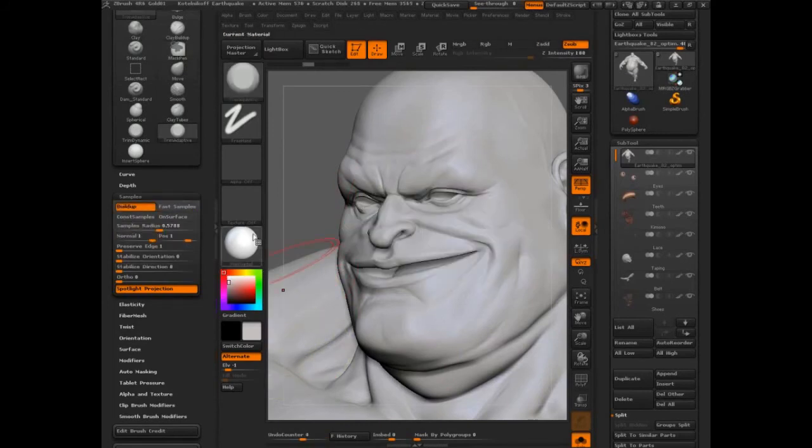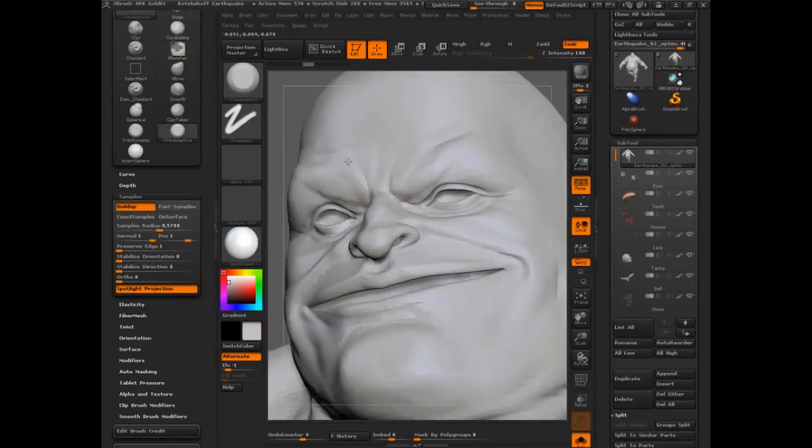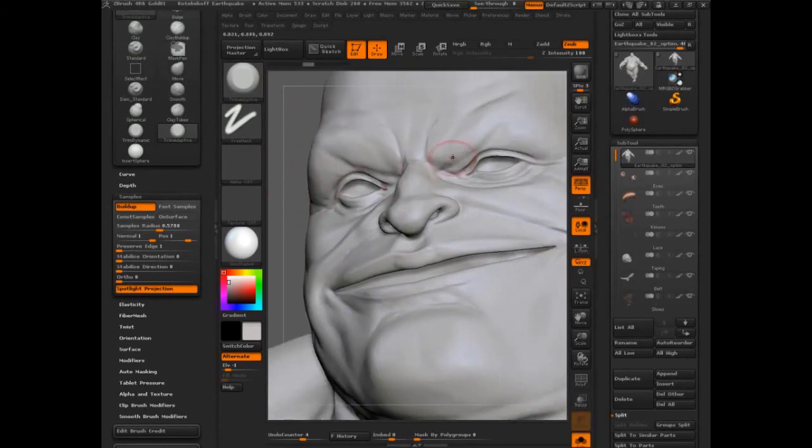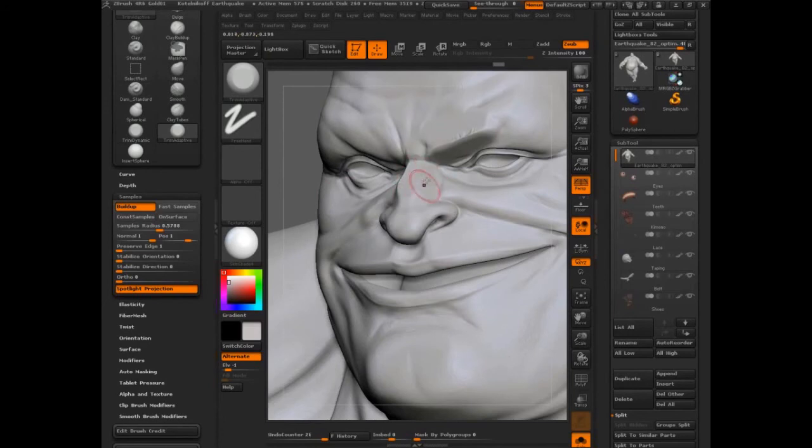I'm using trim adaptive because I want to take that polygon plane and flatten it. And I can also press Alt and start to create kind of specific mechanical details. If I had my samples up too high, which I do, then things start to behave just a little differently.